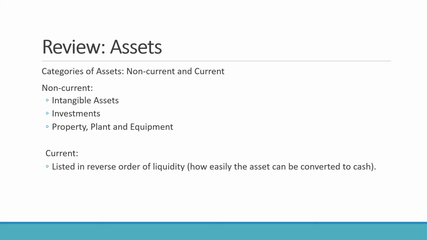And when we put our assets on the balance sheet, the current assets are going to be listed in reverse order of liquidity. So if you recall looking at a classified balance sheet in the last video, the non-current assets are listed at the top of the statement, followed by the current assets, with the current assets listed in reverse order of liquidity. When we use that term liquidity here, we mean how easily they can be converted to cash. Cash is already cash. It is the most liquid of your assets. It's listed last.